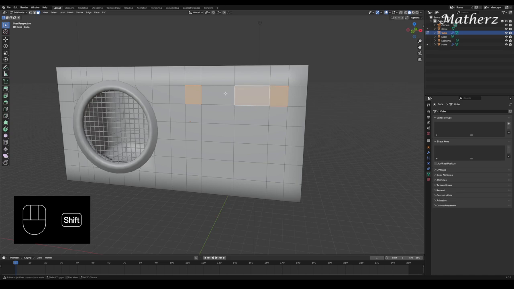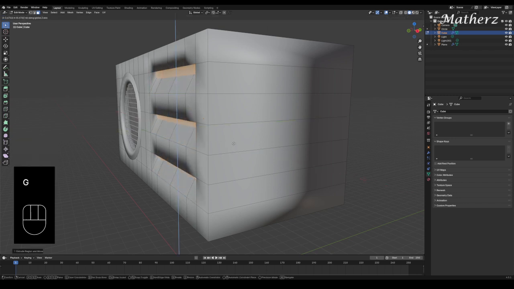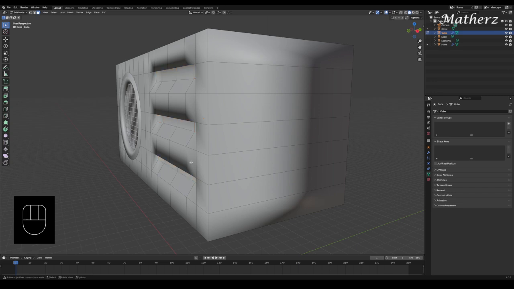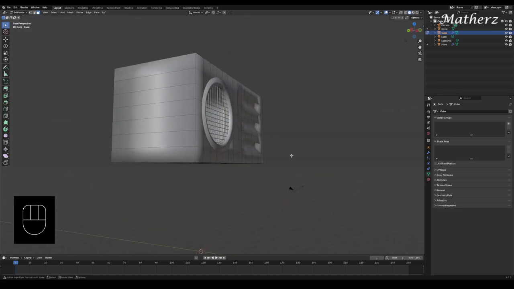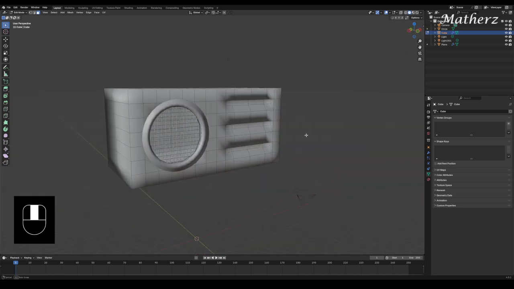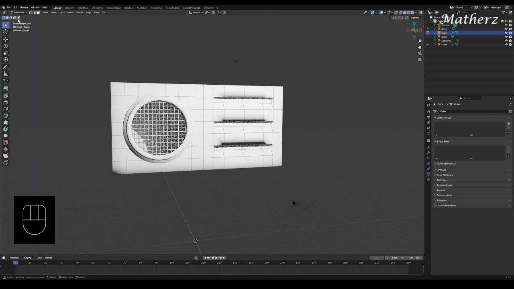Let's go with this row, hold down Shift whilst you're doing this, and this row. We'll do E for extrude, and then we'll do G, and bring this up. So it's got this nice little texture that looks like air vents as it's bringing the air in and kind of pushing it back out. So this should look something like this.